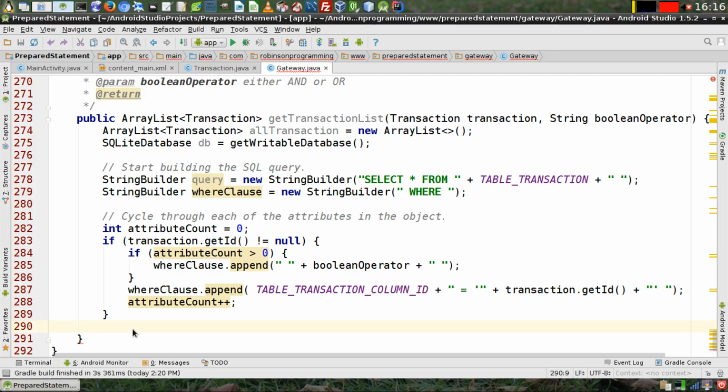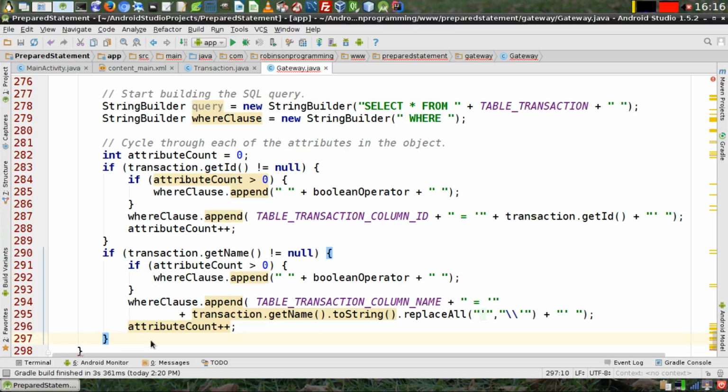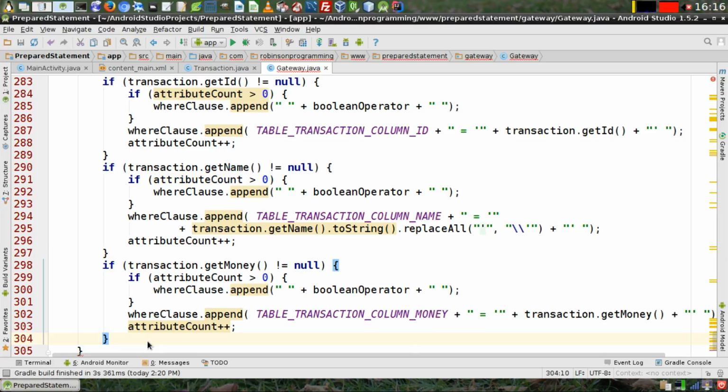And then we do the same thing for the name attribute of the transaction. Now here, it is possible to do SQL injection when searching for a string value. The best solution I have right now is to get the string value of the name and then perform a replace all function on single quotes, because in this statement the string is going to be sandwiched between two single quotes, and any SQL injection that's going to be possible is going to be done by terminating the statement with a single quote. So we need to escape that out. And also do the same thing with the money attribute. However, money also being a number, it doesn't seem like there's any way to do SQL injection here.